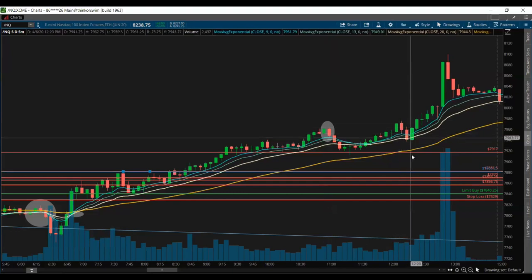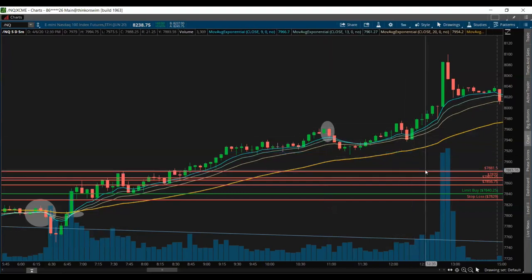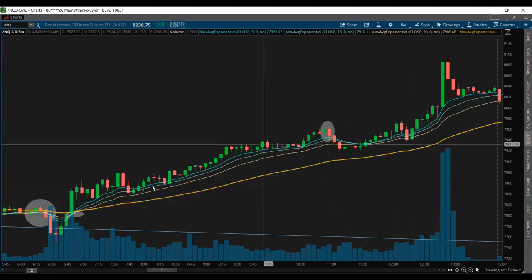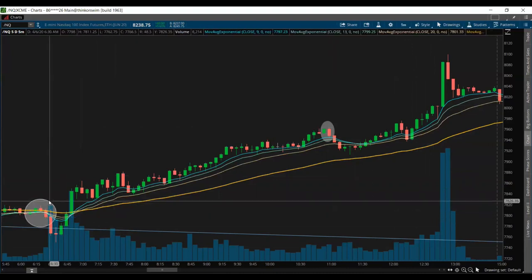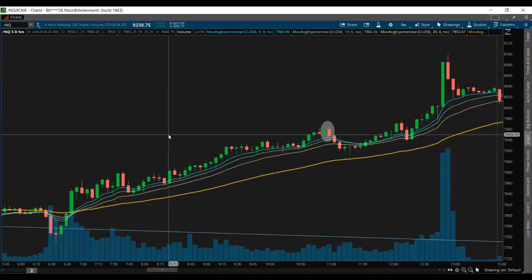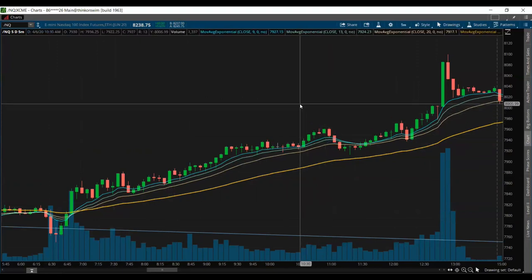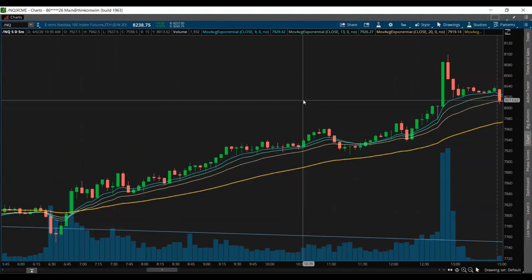So we would have caught a very big move on this trade, and typically this EMA strategy is how you can catch big moves just by trading the trend, which is what you should normally always do. You don't want to fight the price action. This is a really good approach to keep your losses small and have your winners be at least 4 or 5 times bigger than your losers. And it's a strategy that I use, and I believe you're starting to use it as well, Kristin.